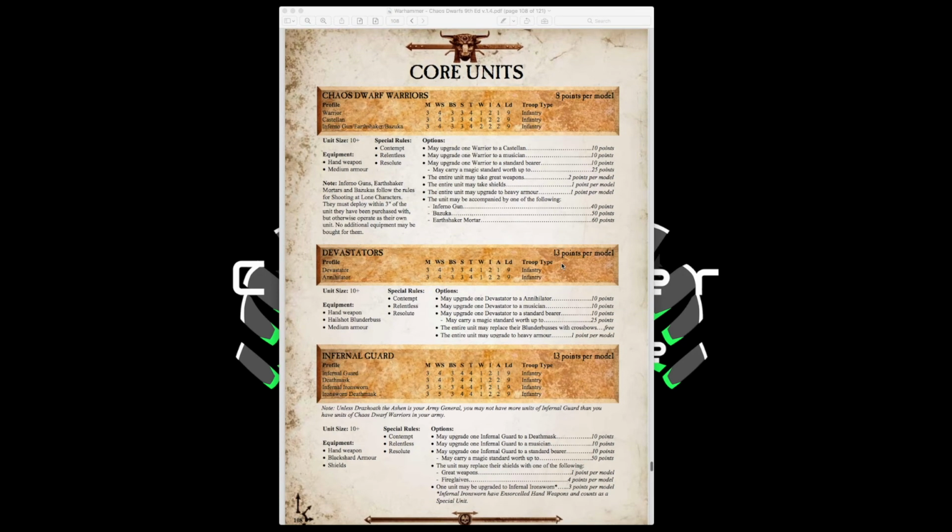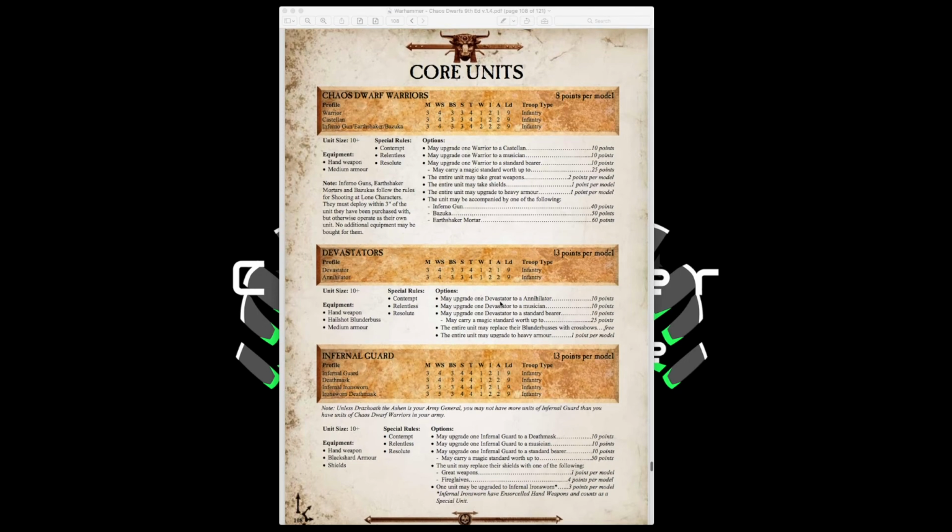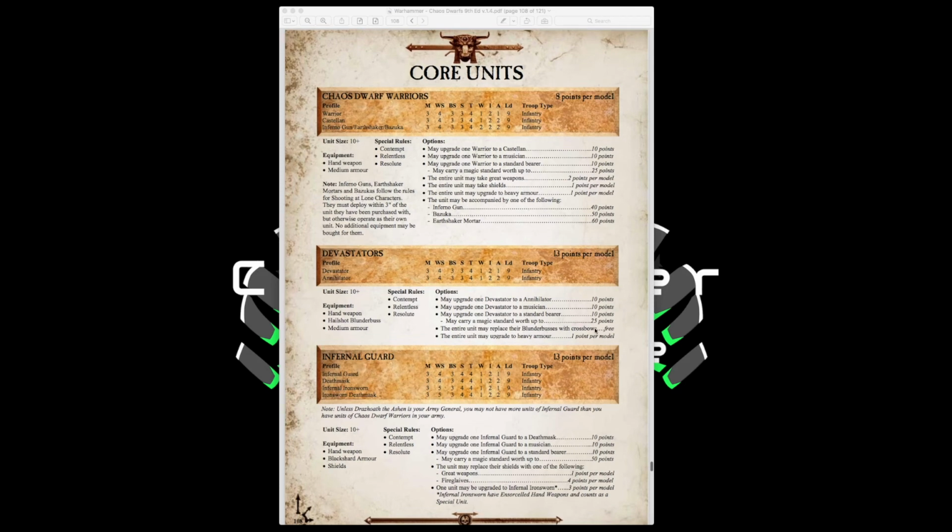Devastators cost 13. They got hand weapon, hail shot, blunderbuss, and medium armor. 30 points for full command. Oh, good. They can take magic standard for 25. The entire unit may replace their blunderbusses with crossbows for free. I'm not sure why you would. Oh, actually, I know why you would do that, because you want the longer range. And entire unit may upgrade to heavy armor for 1 point per model.